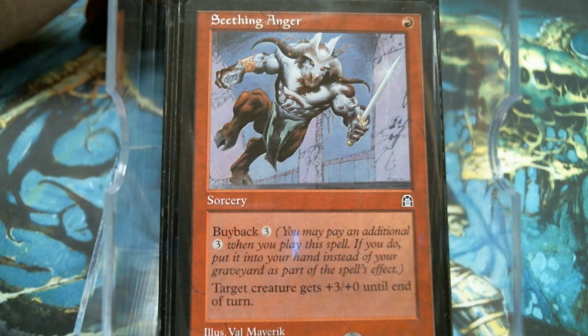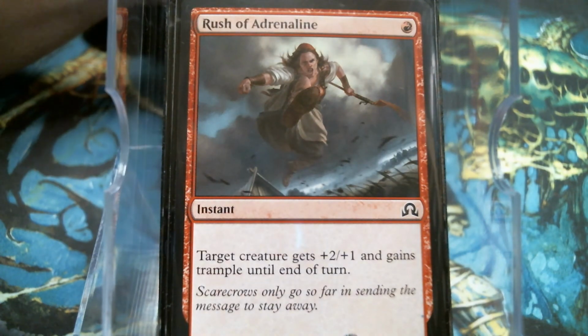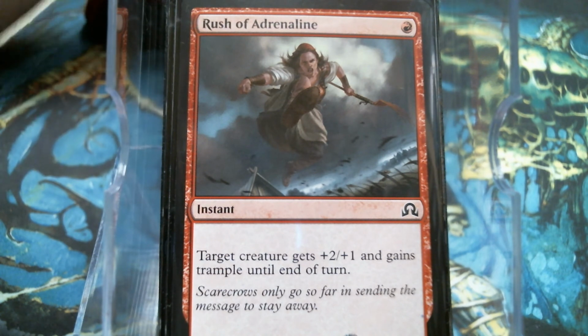I see this as a Lightning Bolt-ish kind of card. 1 mana, 3 damage. We have Rush of Adrenaline. I've got these organized by converted mana cost. Rush of Adrenaline, +2/+1, and Trample.